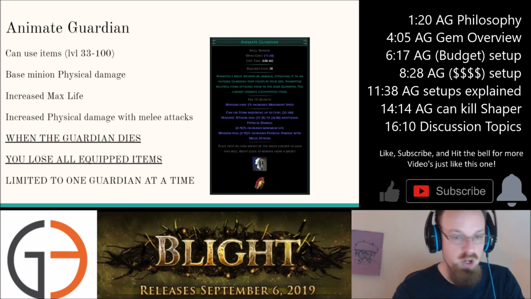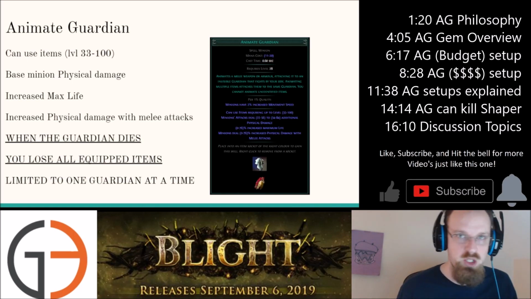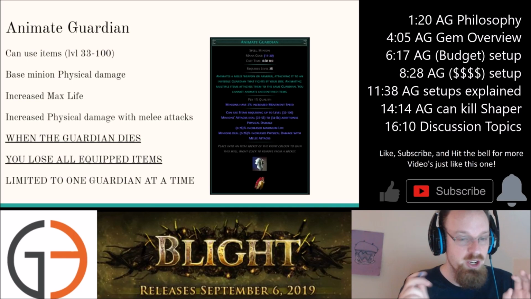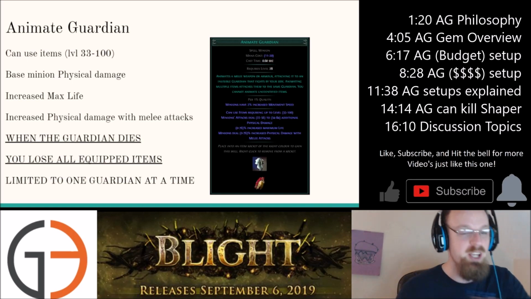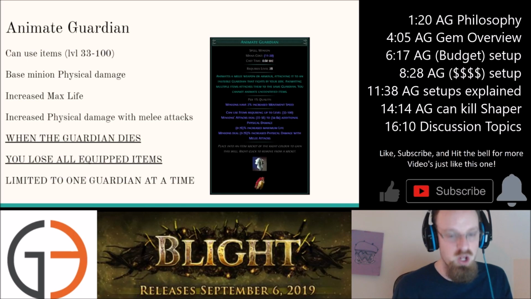So, just when you were thinking, I could hear it in my brain, wherever you were in the world, I heard some of you say, oh, equipping any item to an Animate Guardian, I should equip a Starforge to my Animate Guardian. You can do that, but when he dies and you lose your Starforge, don't come crying to me saying, oh, Iron, you didn't warn me that my Animate Guardian was going to die and I would lose my Starforge. You've been warned. Consider yourself warned. When the Guardian dies, you lose all of the equipped items.